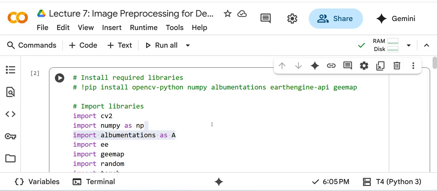By the end, you will resize, normalize, and augment real Sentinel-2 patches in Colab, ready for a CNN like ResNet-18.